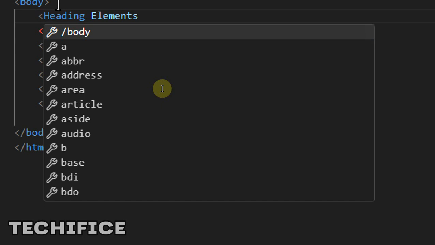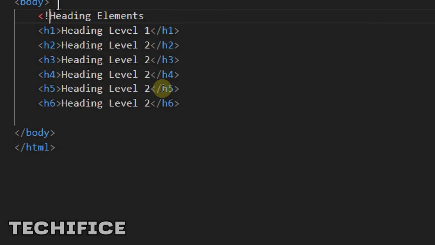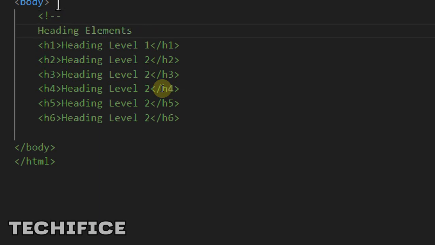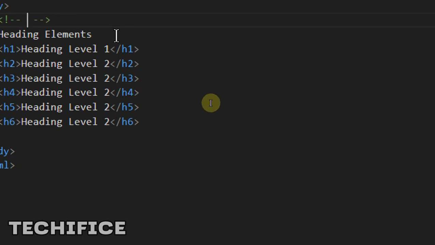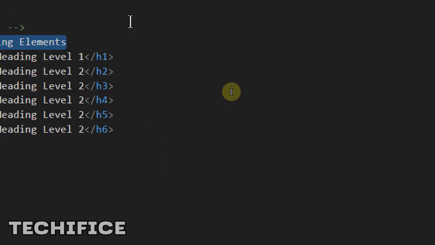So what I will write here is less than, and this exclamation mark that we call not in programming, and then I'll put hyphen hyphen, double hyphen. You see that these things are turning to green. This is not what I want exactly, so you have to close it by pressing dash dash and then closing greater than again. So whatever we now write here, let me say heading element, let me just cut this text into these comments.